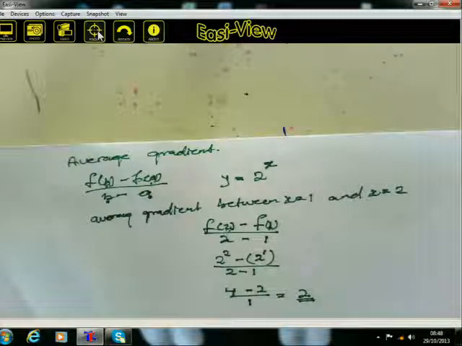Very important that in all the graphs, you should be able to do the average gradient, you should be able to do the transformation, you should be able to do even the domain and range. That's another element. You should be able to list the domain and range of any graph. I'm going to give you the last graph on the hyperbola before we go to exponential.